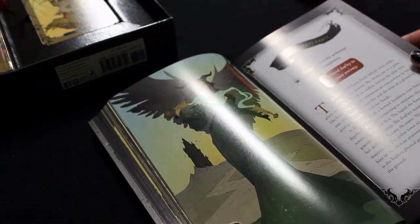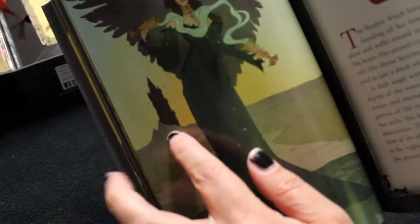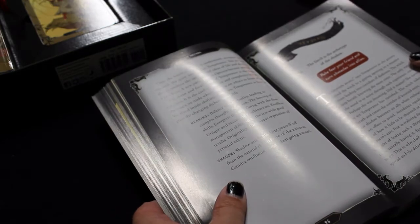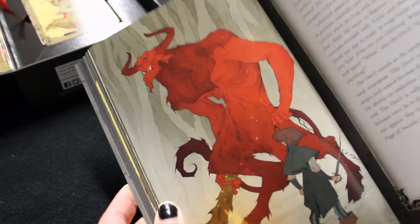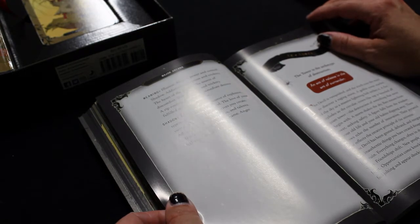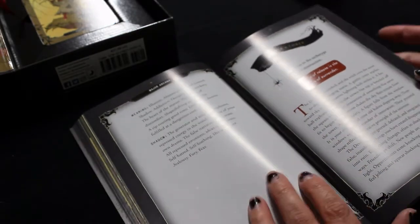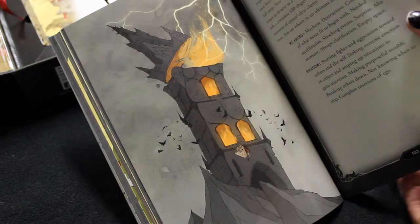For Temperance: 'transcend duality to embrace entirety' — I like that quote a lot. You can see the tower in the background. For the Devil: 'make fear your friend and turn obstacles into allies.' The Devil is the archetype of the shadow. The art style here reminds me of Fantasia — that little fantasia gargoyle scene used to scare me so much as a kid. For the Tower: 'the act of release is the art of surrender.' It made me think of 'there are other worlds than these,' which is very Tower energy.